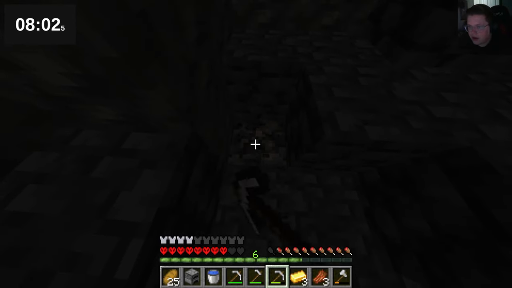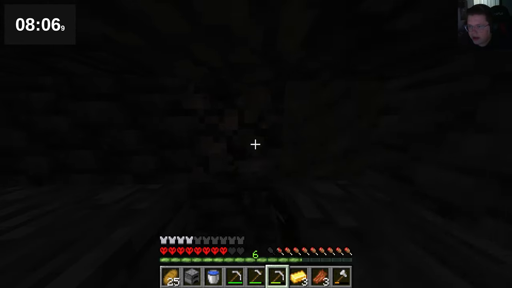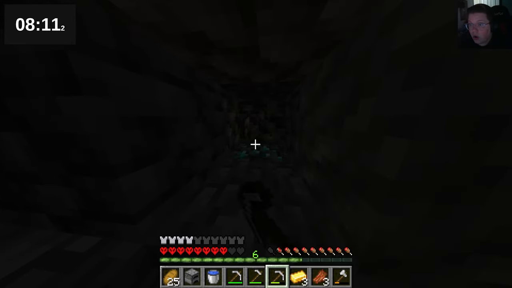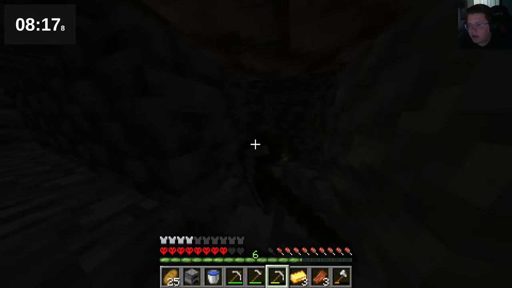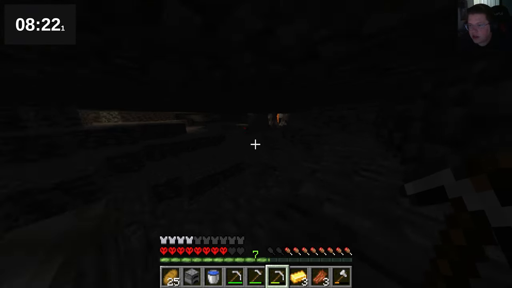Let's go and grab this iron and then I think we'll be all set. We'll try to find a lava lake and we'll kind of get going here. All right, iron. Bro. No way. Dude, what are the chances of having diamond right next to emerald? That's actually crazy. All right, let's yoink that all up.